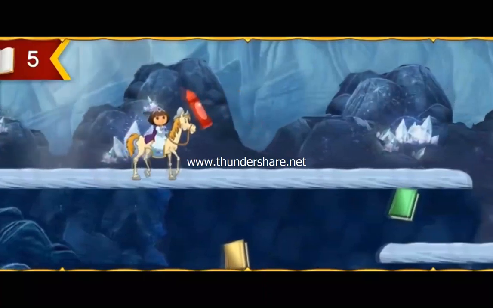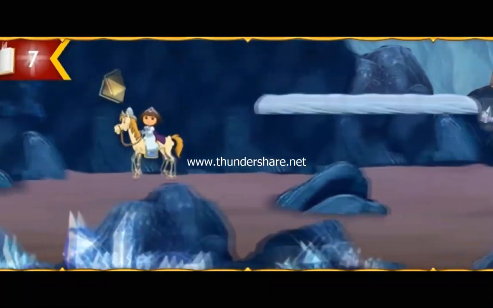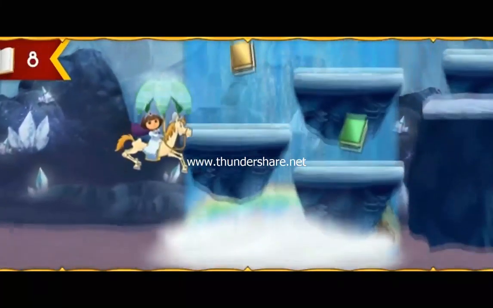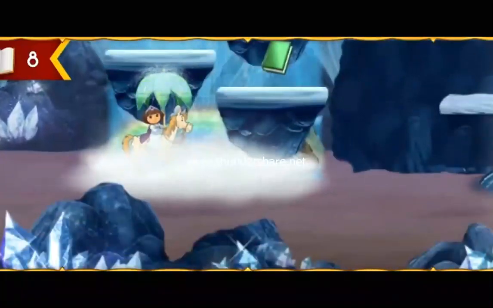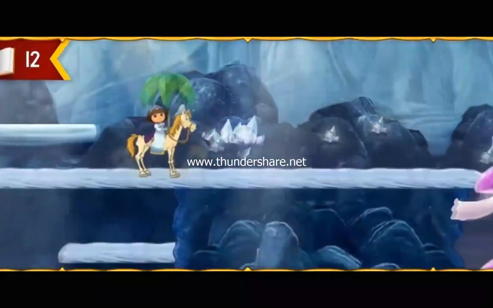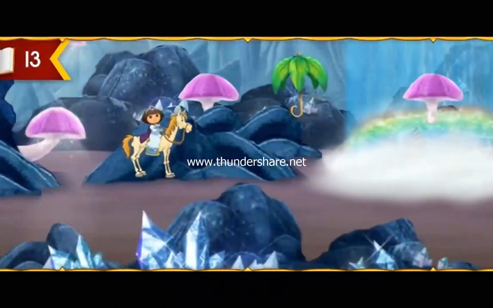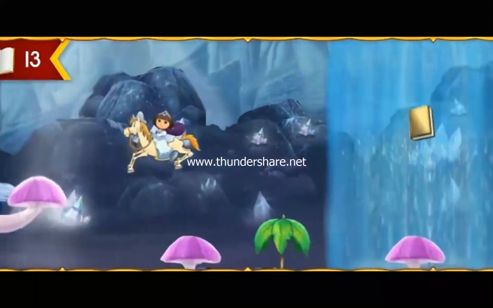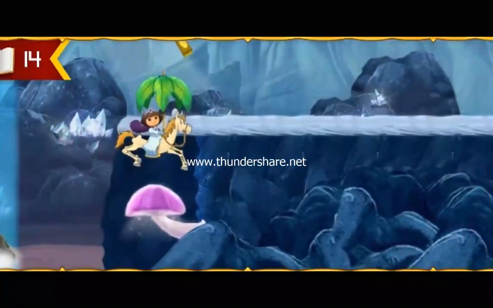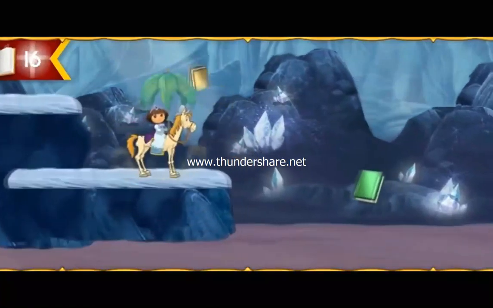Look! One of the storybook crayons from the Story Castle! Mira! A waterfall! We need an umbrella to jump here! A leaf umbrella! ¡Qué mágico! ¡Fantástico! Bouncy mushroom! Mira! A waterfall! We need an umbrella to jump here! Muy bien! We got a storybook crayon! Great!